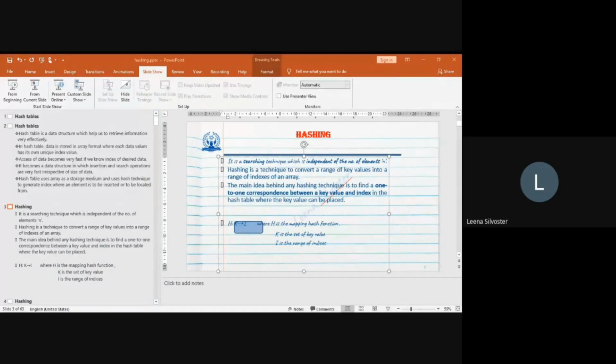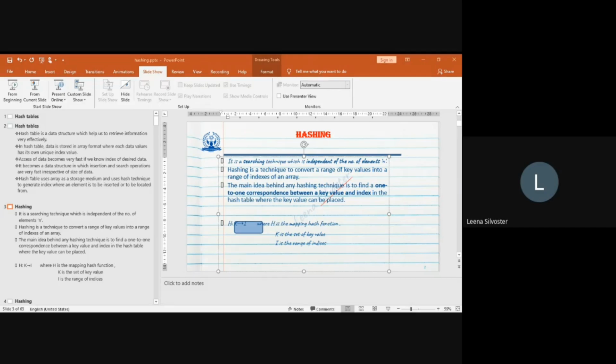We need to store these keys into the array. There are 3 keys, and we are going to map these keys into the indices. Hashing means we need a hash function, and using this hash function we are going to store our numbers. Keys means our numbers.